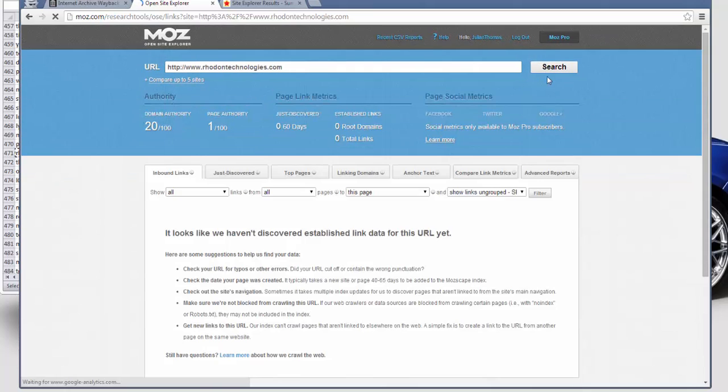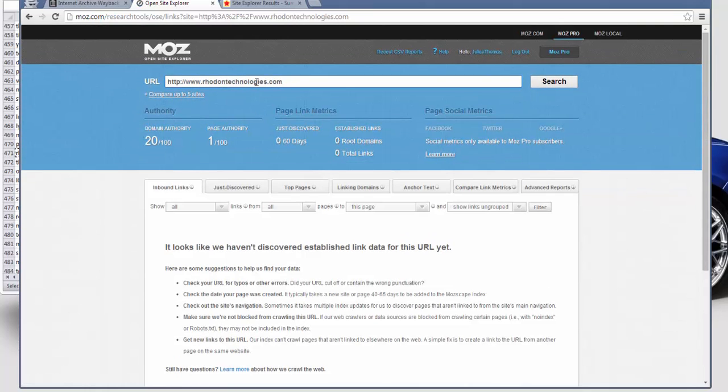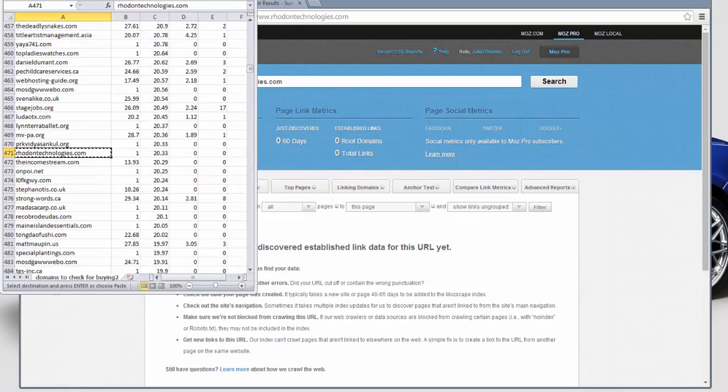And you can see Open Site Explorer is not showing any kind of information on this website, so I would just skip that. And I'm even more likely to skip a domain the lower the domain authority is, because I obviously don't want to waste any more time on it if it's not even that strong of a domain to begin with.